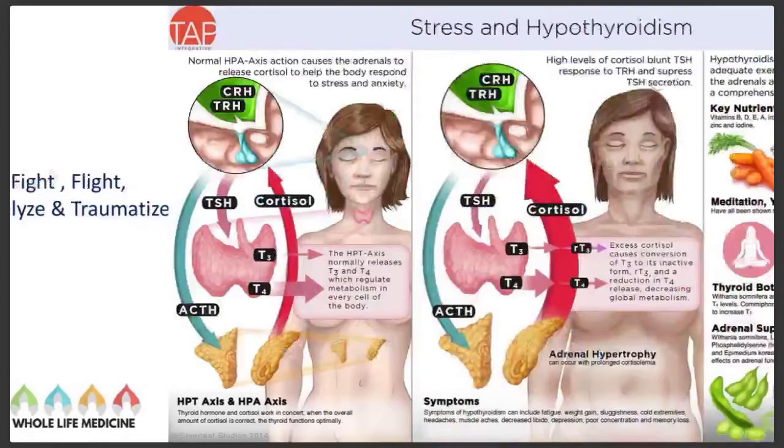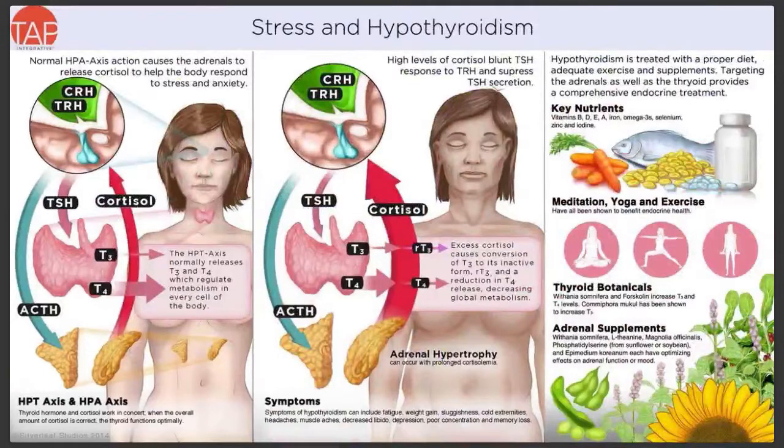So if you look at stress and thyroid, this is a nice illustration from one of my ND educational websites. This is basically showing that when you see adrenals pumping out cortisol to help respond to a stressor, you can really cause a conversion of T3 into its inactive form, reverse T3, and you reduce T4 release. So basically, you're going to decrease your metabolism globally, even if you don't have something wrong with your thyroid already or some other factor. So we can't separate these things out. Now, on the right-hand side here, there are a couple of things mentioned for stress relief and also thyroid and adrenal support. Hopefully, lots of you have been exposed to the potential for using those types of things. And if you're not, make sure to ask me about it the next time you're coming in.